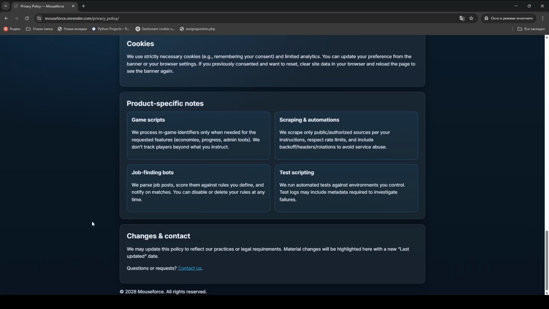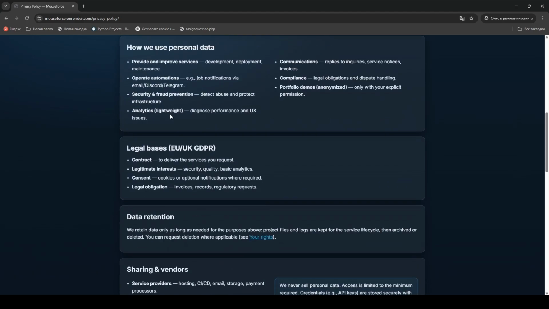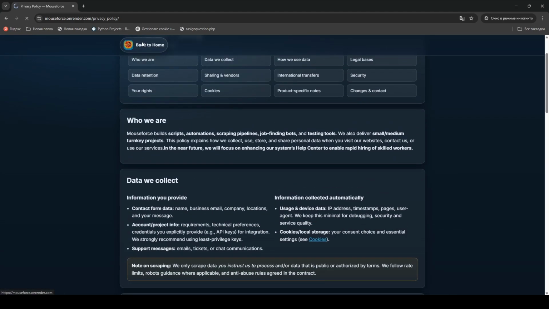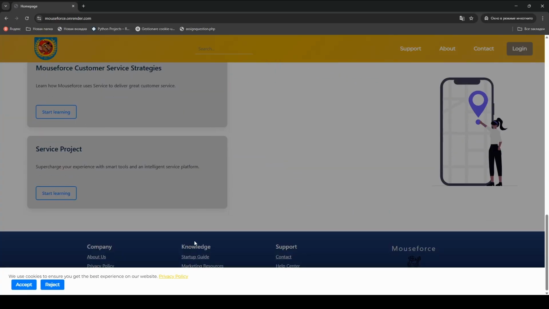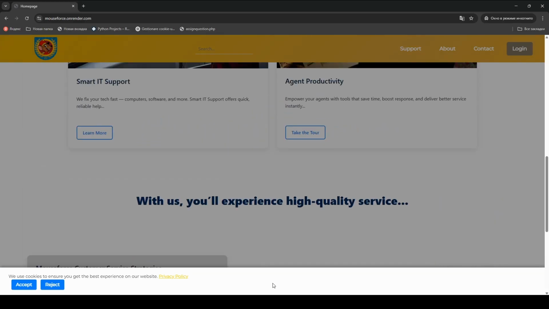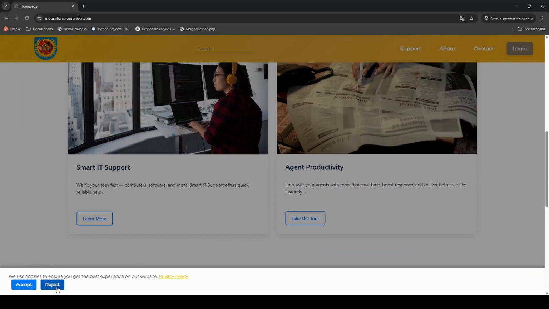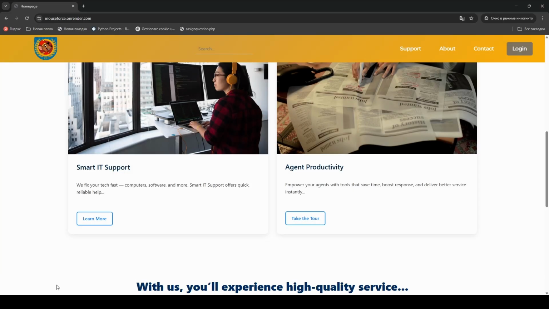But by now, we see the contact us and 2026, all rights reserved. When you go back to the main page, we can't interact with the website until we choose either accept or reject. So I am going to press reject.